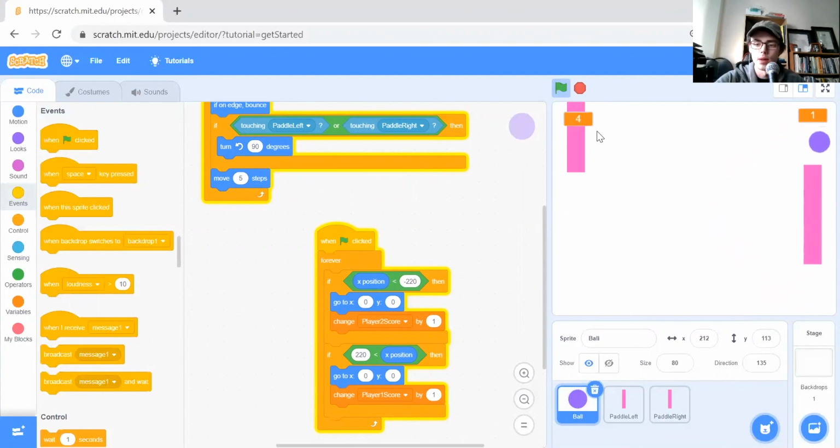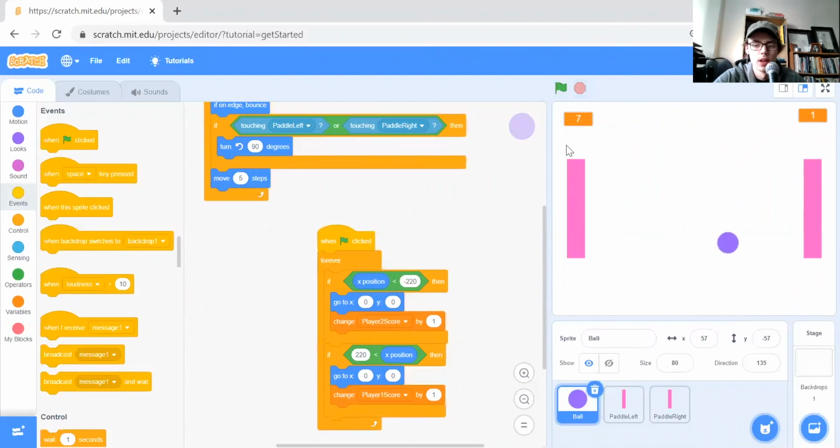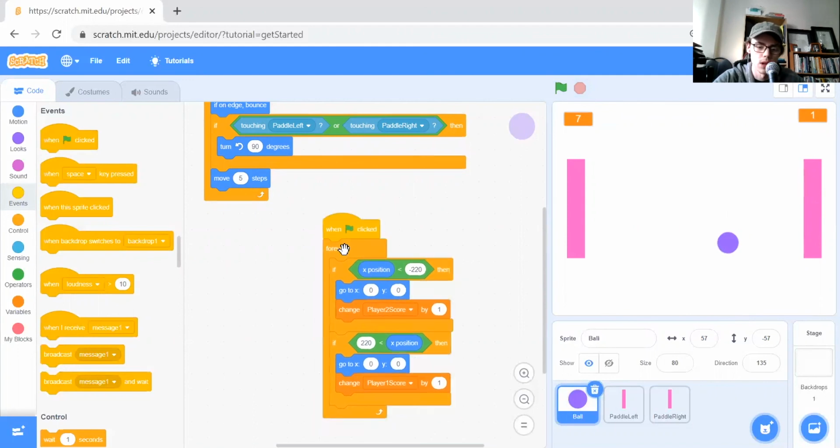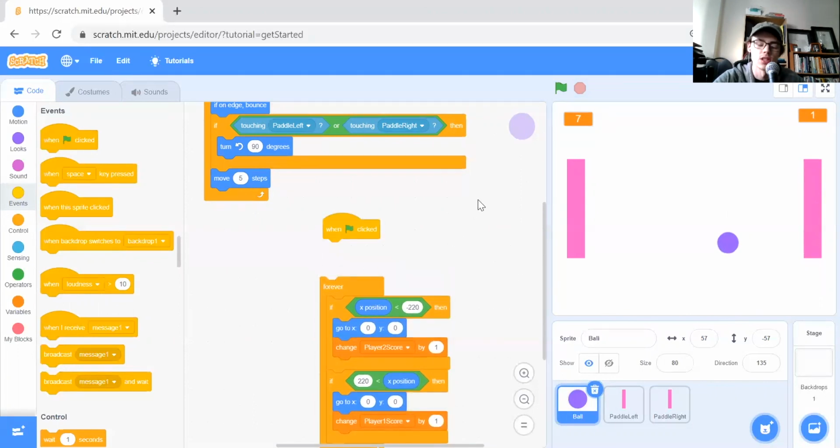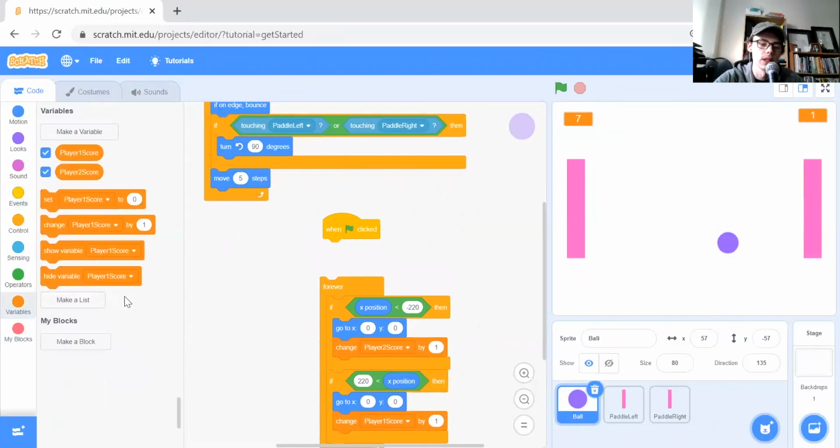So now what we have to do is, but look, if I hit start again, the score stays the same. So the final thing we have to do before this game is fully finished is we remove this part, and we need to change the scores to 0 whenever we start the game.